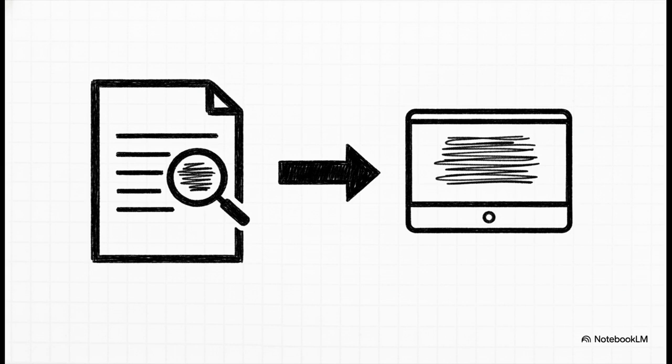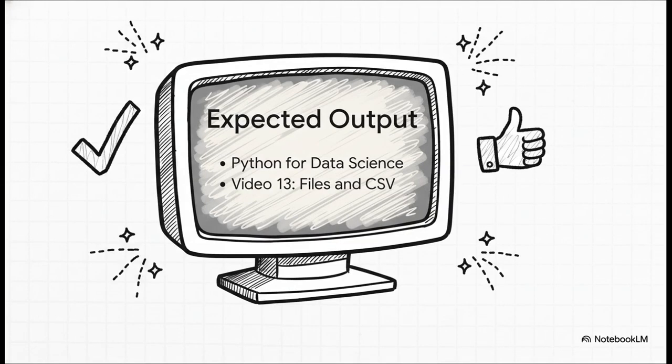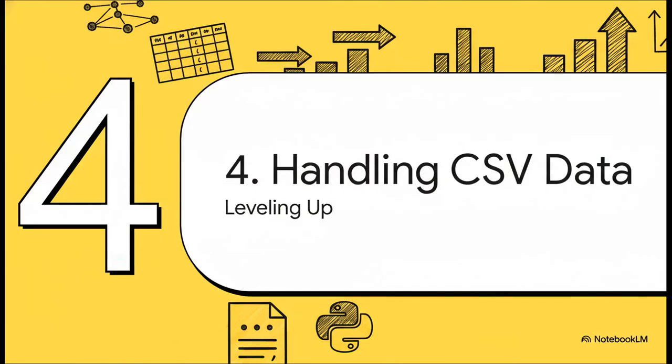And then, well, we just print it out to see what we got. And boom, there it is. The exact same text we wrote just a moment ago is now read back and displayed. It's that easy. We've just had a full-on two-way conversation with a file using Python. How cool is that?